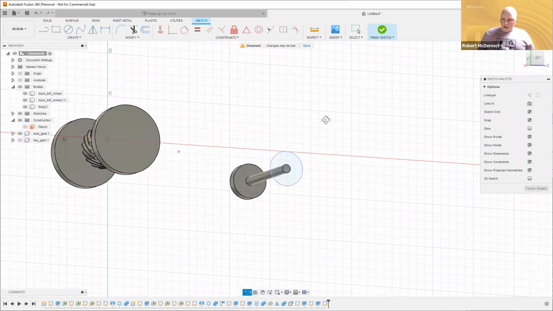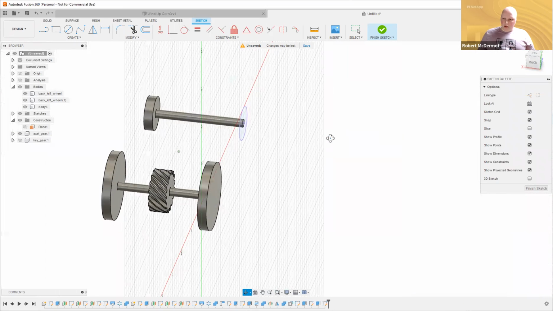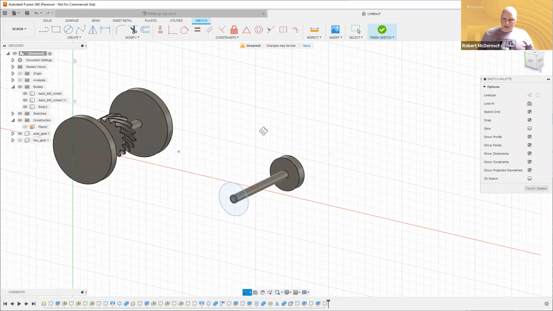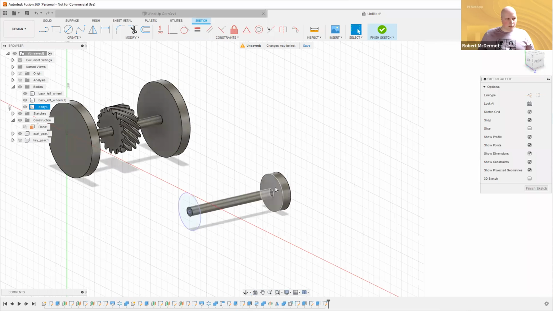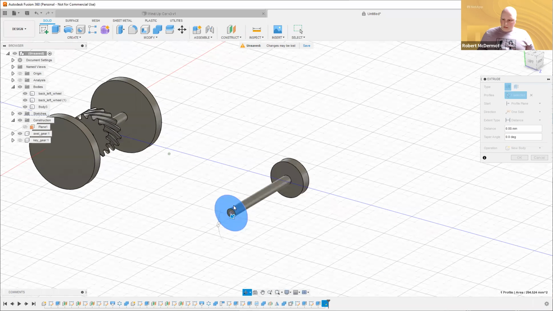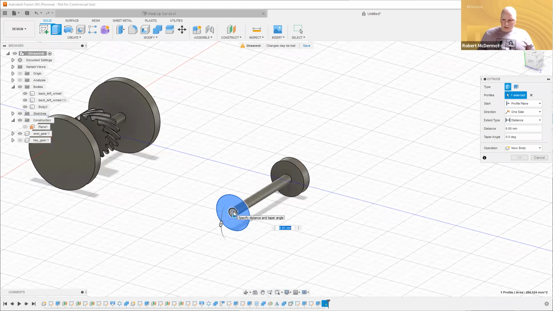That geometry is now projected onto my current sketch plane, right? And so I don't need to draw anything at all. I just reference something else that was already there. And if I press E to extrude, you can see I can select that geometry just like I can select some sketch that I drew myself. In this case, we're going to make a wheel. It's going to be both the inner and the outer parts here. I'm going to drag that out. Now that's 5 millimeters there.